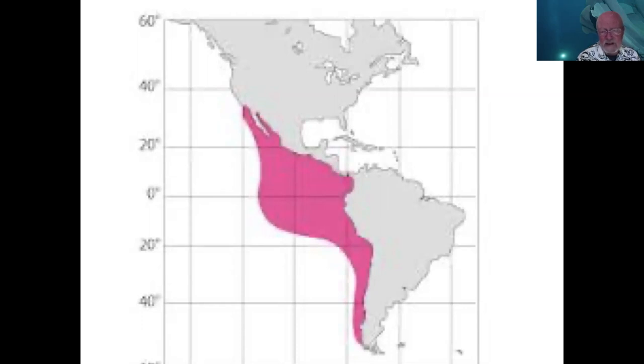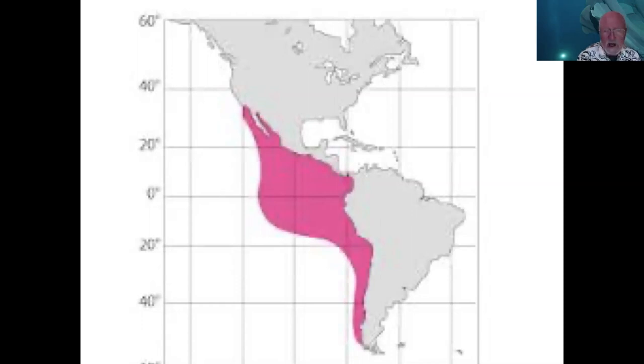This is less true as you move north in the Gulf of California, where they can find colder water at depth and still are pretty good size. But the ones off Santa Rosalia down in the southern third of the Gulf have become progressively smaller. On the West Coast, their range has crept up to British Columbia and even to the Gulf of Alaska. These animals typically live about 450 days — so here again, they live fast and die young.